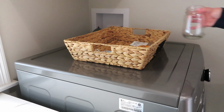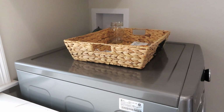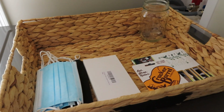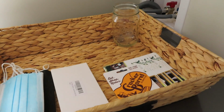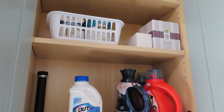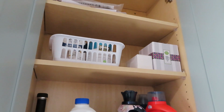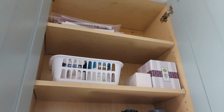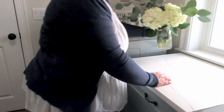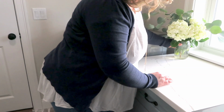I do want to continue to use it as a catch-all. It has some masks in there for us, and I ended up putting a jar there to catch all of our coins out of people's pockets, which Mama gets pretty rich out of. But here it is, finally organized. Like I said, I tried to keep it pretty minimal because we're not going to be in this space a whole ton. And now it was time to decorate the countertop.